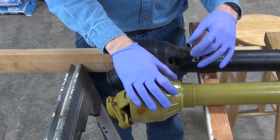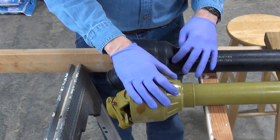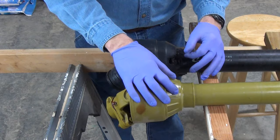You have to use a needle and squirt grease in there. This one you can actually attach the grease gun to. We won't grease it just yet because I want to take them both apart and show you how they're put together. This one's fairly simple.